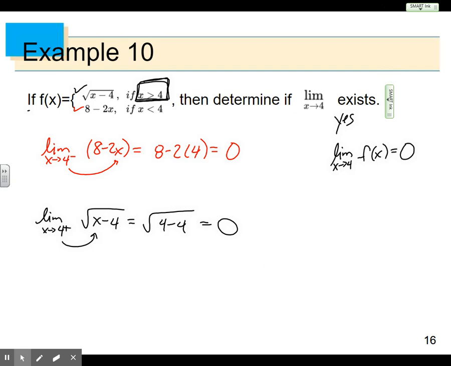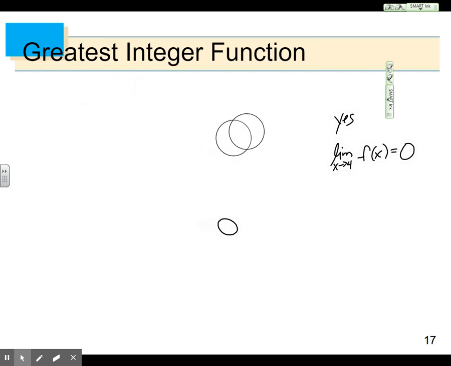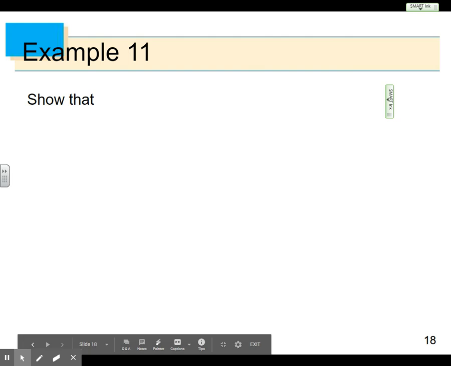All right, now we're coming up on one of my favorite functions. It's called the greatest integer function. It feels like a trumpet should play every time I say that. Greatest integer function. Dun, dun, dun, dun. But it doesn't. I need to get a little soundboard in here, though, or something that will do that. All right. Let me see what my slides say real quick. Definitely not ready to show anything on greatest integer function.